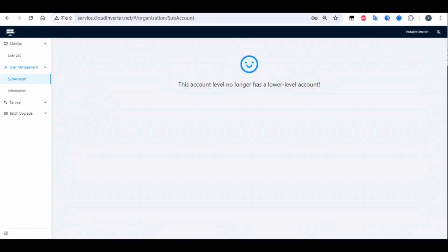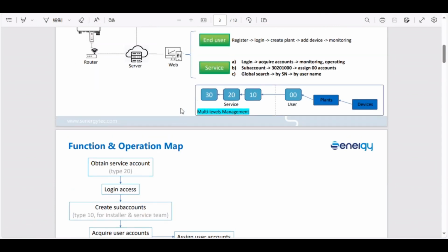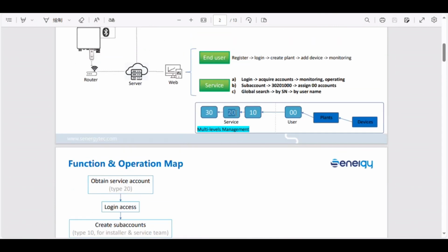Your account is type 20, and you can create an installer account. The installer account is type 10. He cannot create one more level. He can only add end users to his account. But we can create end users also. Yes, you can add end users to your list also.